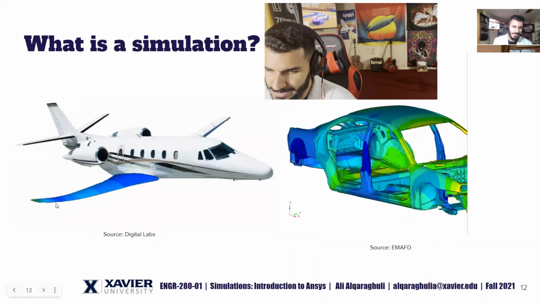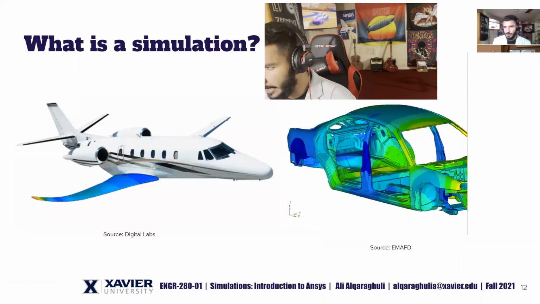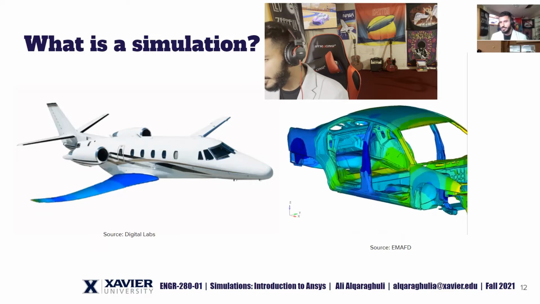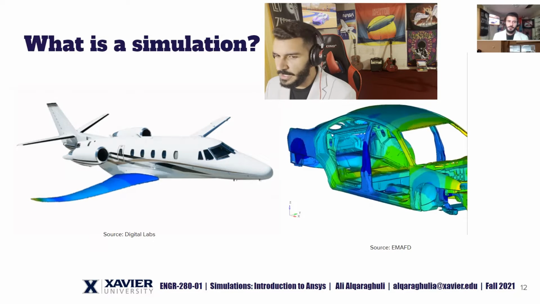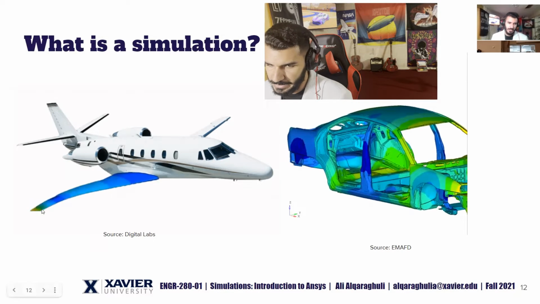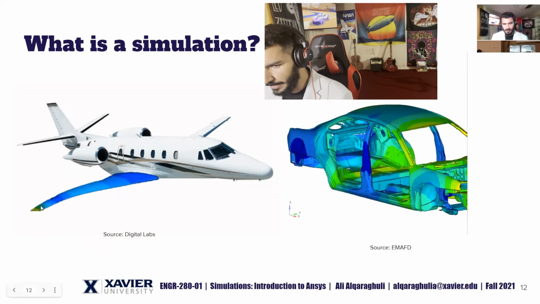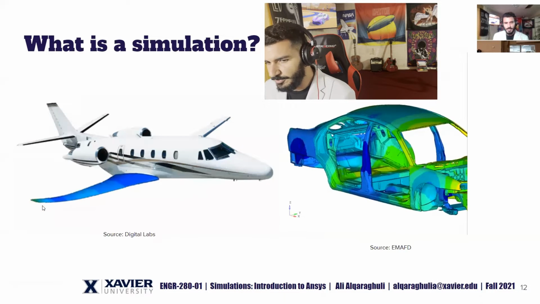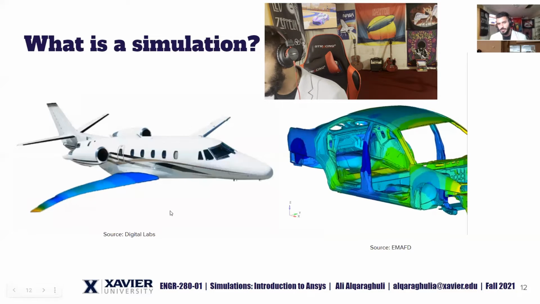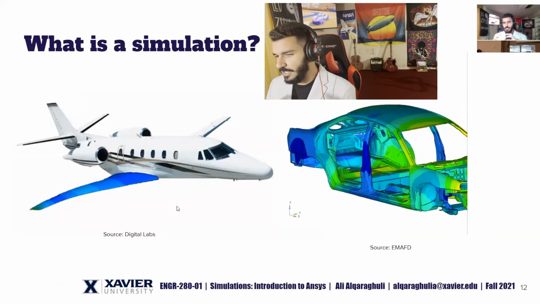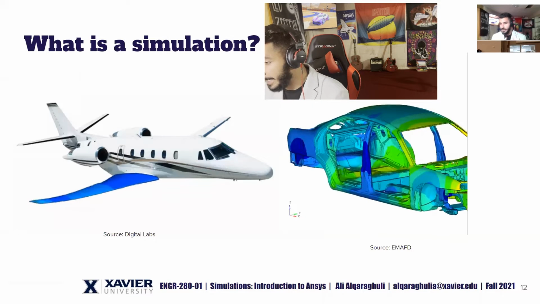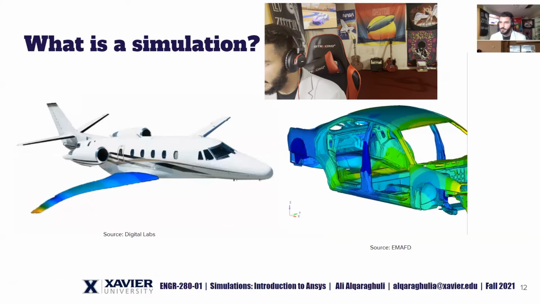And you can see these colors changing, just like you can see the same thing taking place in this car. We're going to talk about these colors. These colors are basically just showing you different values. For example, in here, it could be the force that's being applied to it. It could be the distance that is being moved. It could be the amount of stress. Very often with simulations, they will look very colorful because it's a visual indication of what exactly is taking place.